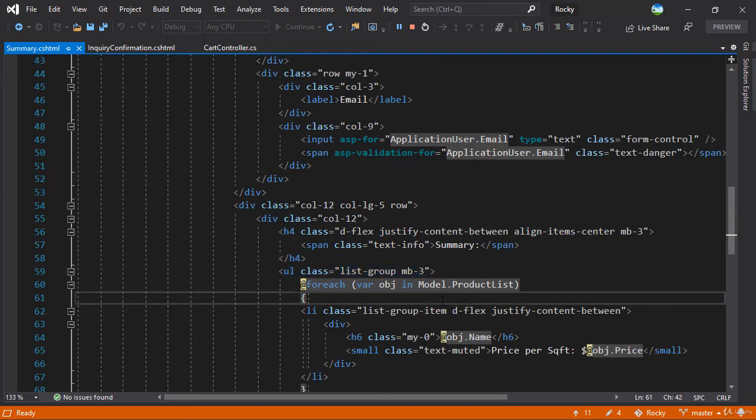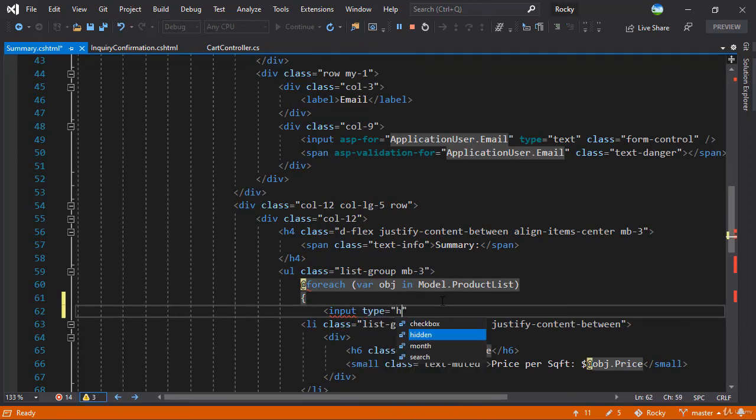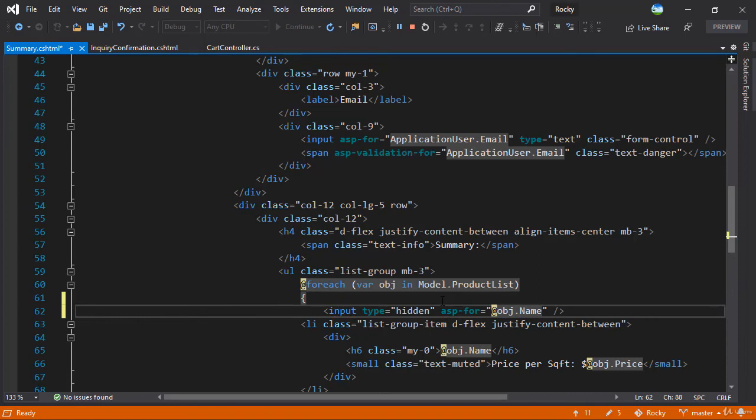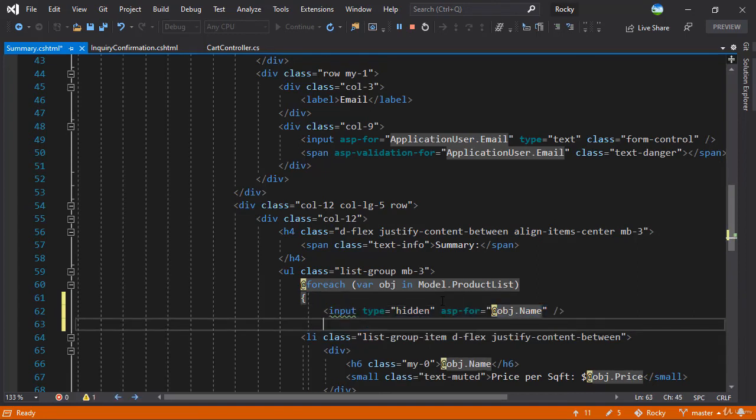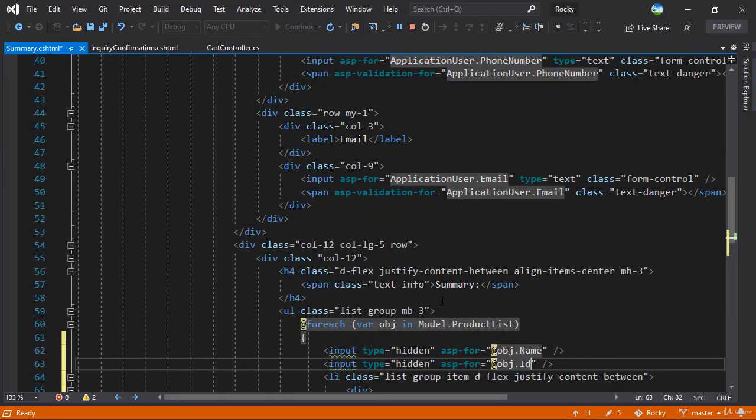So right here, we'll add an input tag, give it a type of hidden, and we'll use ASP tag helpers for obj.name, because we want the name of the product they are interested in along with the ID. So we'll have the name and ID.